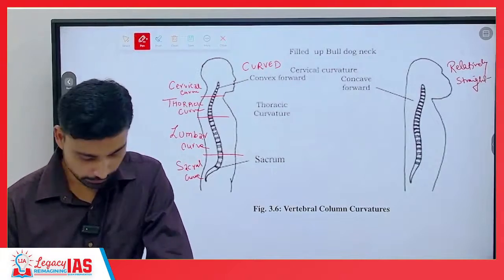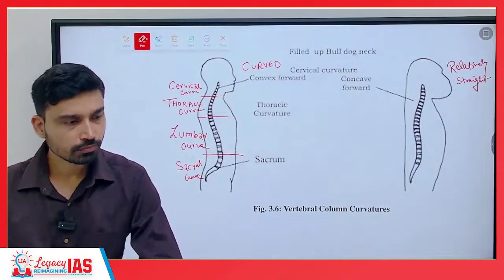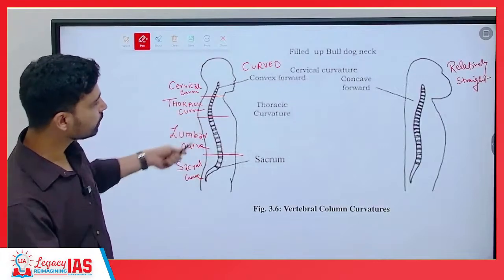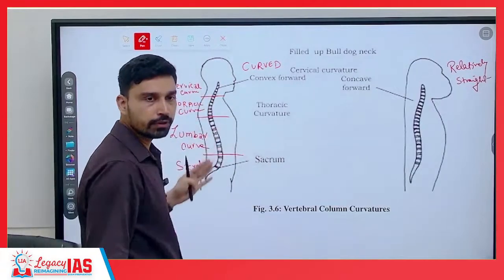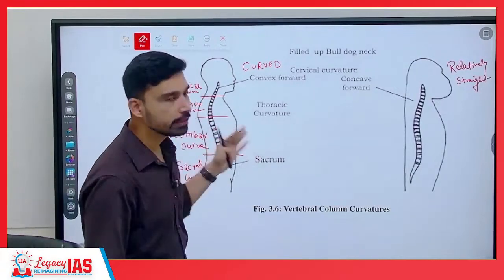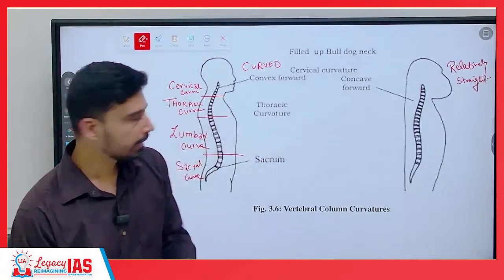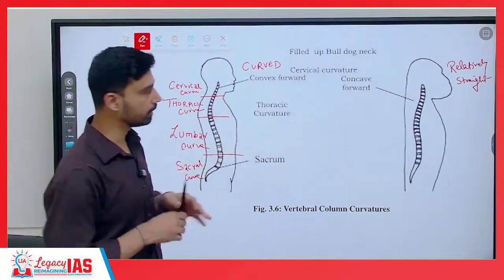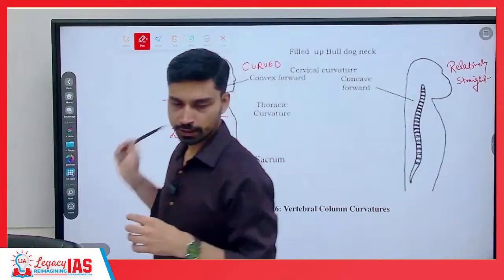So this is about the spinal column. Why has this kind of evolution happened? Why has the curvature of the vertebral column developed in humans? Again, it is related to bipedal locomotion and the erect posture. In this kind of shape, it is better able to support the weight of the entire upper body. In the other case, the support will be relatively lesser. So this last point we can add here.